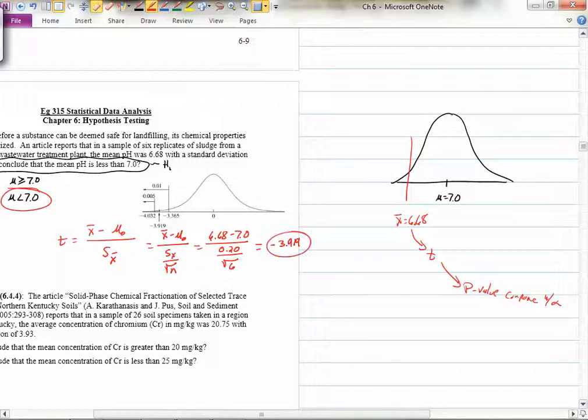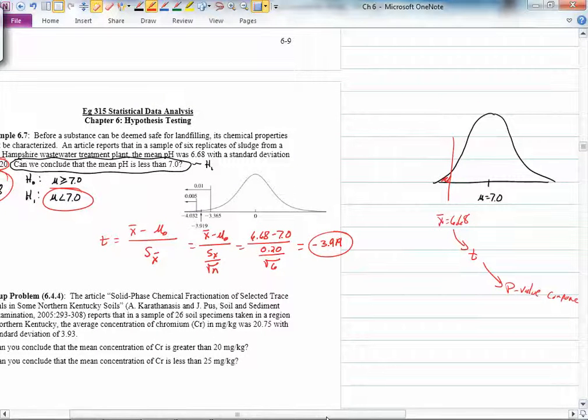Again, what is the T value? T tells us it's a signal to noise ratio. It also tells us how many standard deviations we are away from the mean. So practically speaking, if you're about 4 standard deviations away from the mean, is that a long way? Are you out in the tails or in the middle? Way out in the tails. So our p-value is going to be real small.